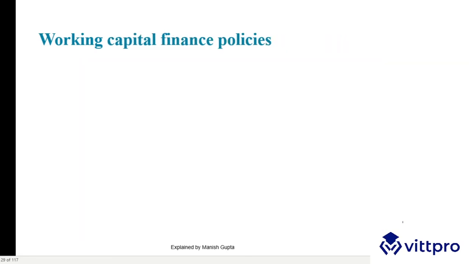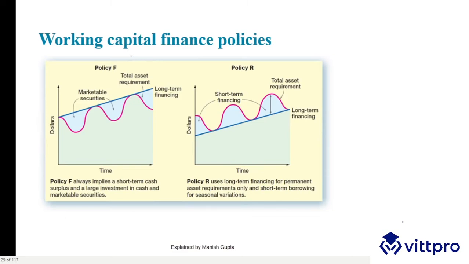There are certain companies whose policy says there is a fixed policy, meaning I will give you a fixed amount of money. Even if there is a fluctuation, you can invest the extra money that you have into marketable securities, or I will give you the lower end of your working capital, so whenever you need to, you borrow. So there are two types of policies. One is F, meaning the full. I will give you the full value of your working capital requirement, the highest amount. That's typically a conservative method of providing the working capital.